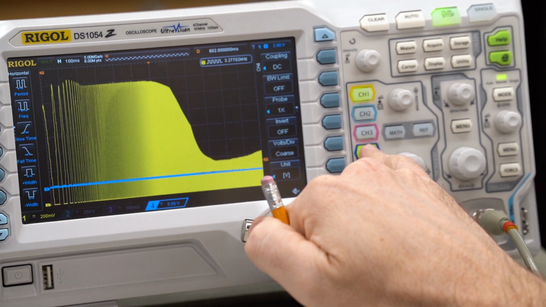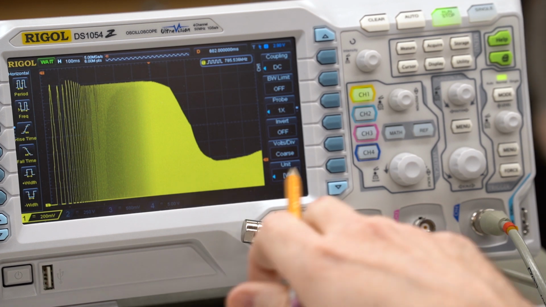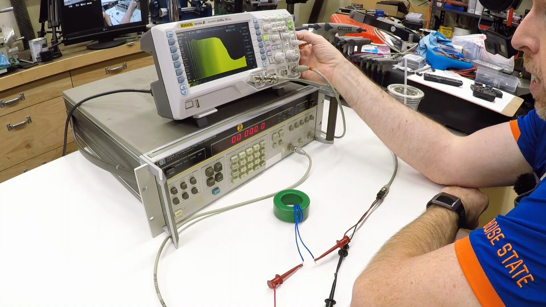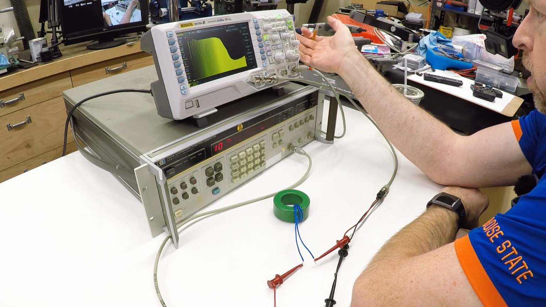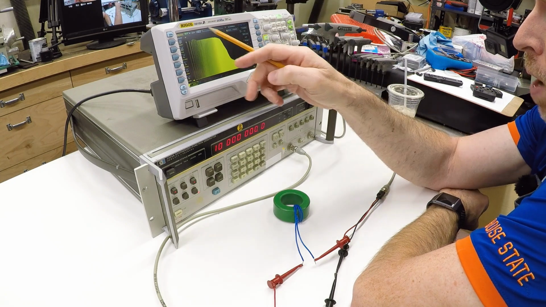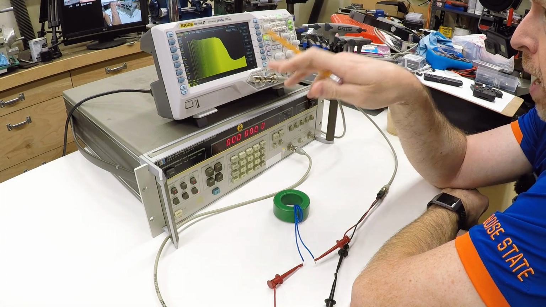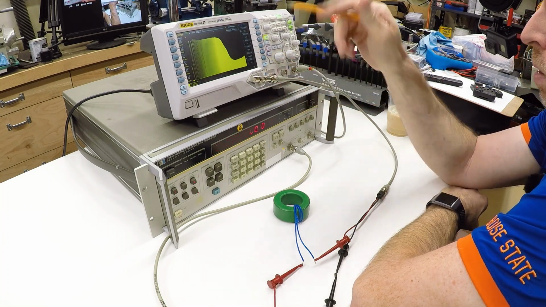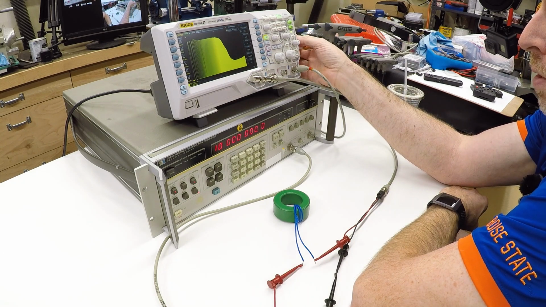Let me turn off channel 4 so it's not in the way there. So you can see that same frequency response. I thought this was kind of cool because now we have this with a relatively inexpensive oscilloscope. This is what, a $350 to $500, depending on where you get it, oscilloscope, the Rigol DS1054. So this is the 50 megahertz version, and I've installed the codes to convert it to 100 megahertz. But still, it's a relatively inexpensive, entry-level, kind of 4-channel digital oscilloscope.